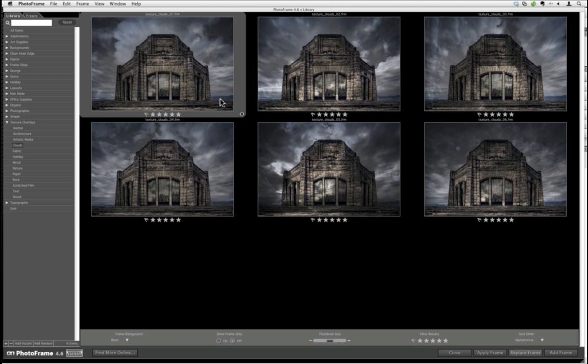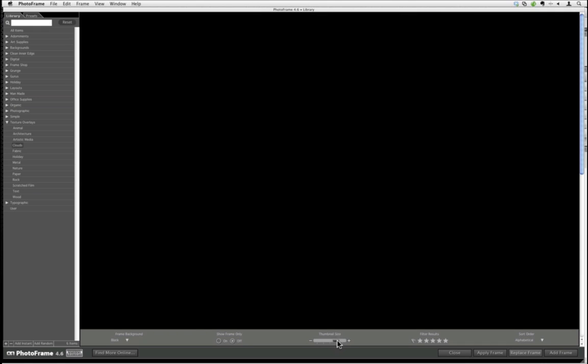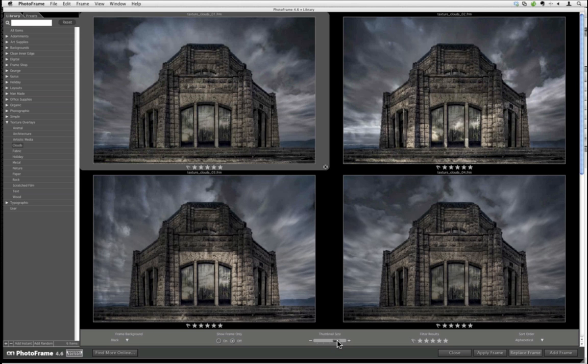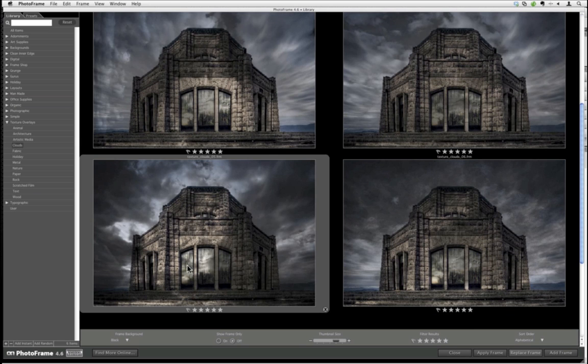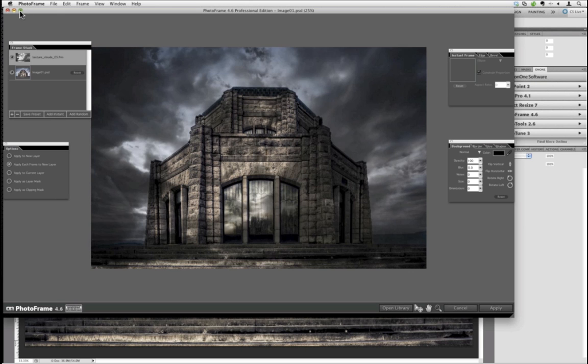If these are too small for you, right below the thumbnails is a slider called the thumbnail size slider. If you bring it over to the right, it makes the thumbnails larger, so it's a little easier to see what's going on. We can scroll down, and I like the way this one looks. So I can hit Add Frame. Let me just maximize this window so we can see it.